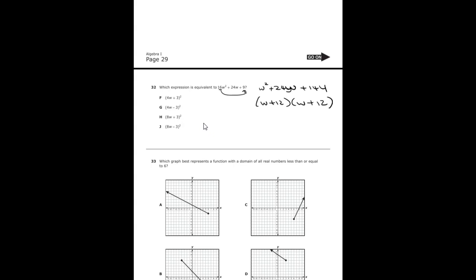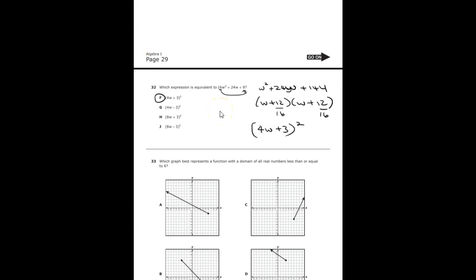And then we're going to divide everything by 16. 16 divided by 16. So this is 3 over 4. So this is going to be 4w plus 3 squared. So let me just run through that again. I'm sliding it over so I can create a quadratic expression where the quadratic term has a coefficient of 1.